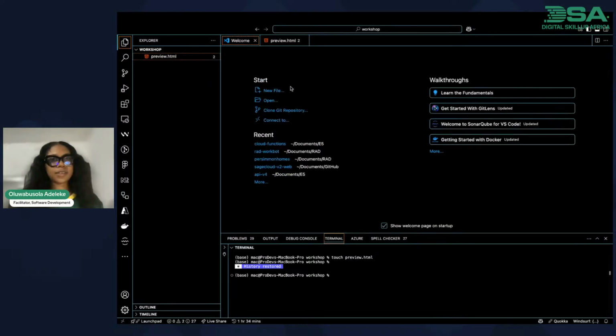I have this view because I already have some things that I'm working on, and that's why I have recent. So your view might not be exactly like this, but it will look like this. This is the view for Visual Studio Code.